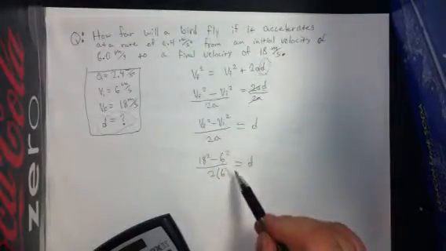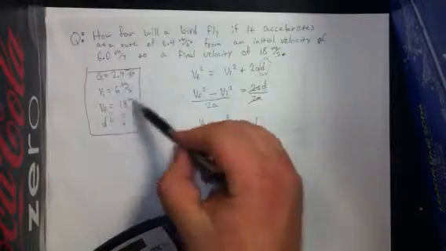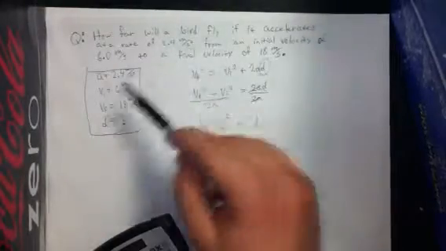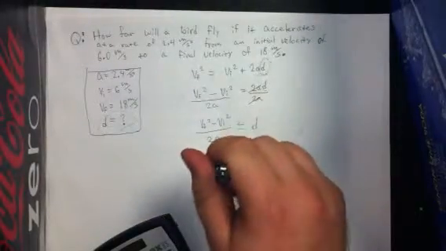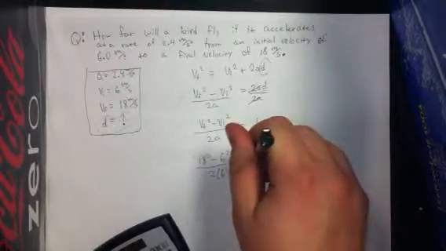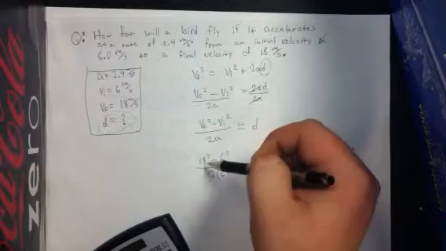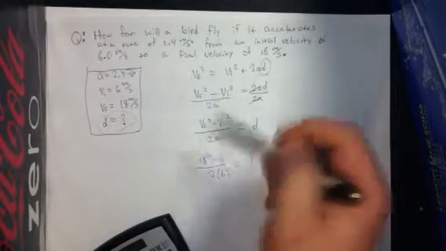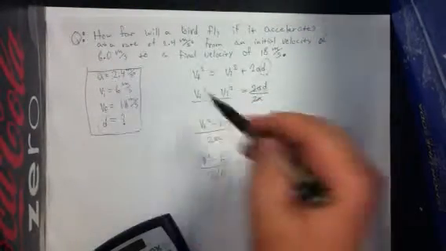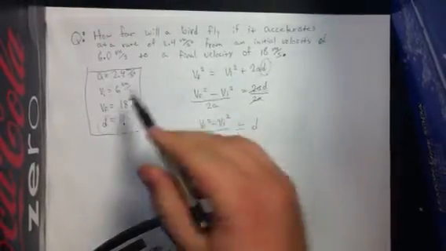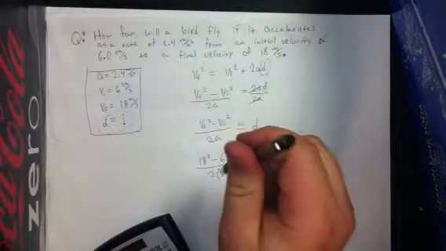Now all we have to do is take these numbers that we've already found from the given in the word problem. We have to input those into our formula and solve for displacement. So I've taken the final velocity squared. Then I've taken the initial velocity, also squared, divided by 2 times the acceleration, which is also given.